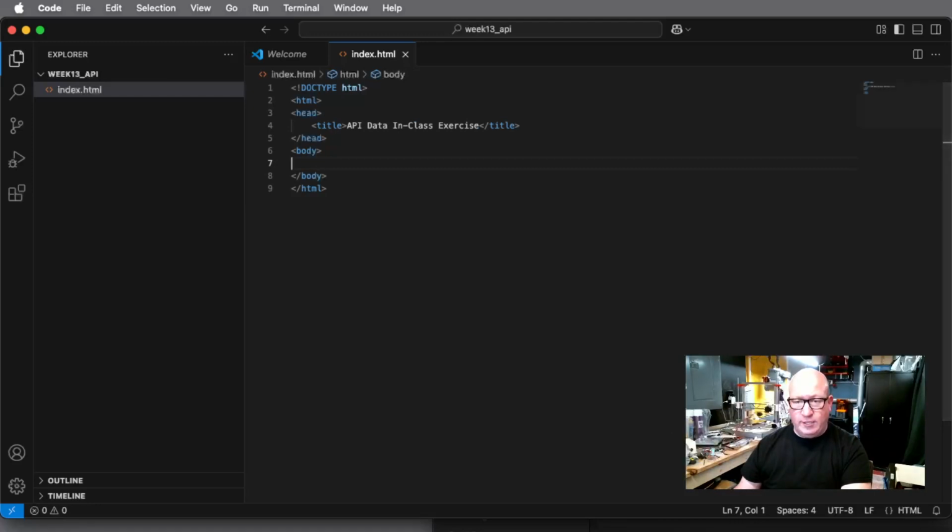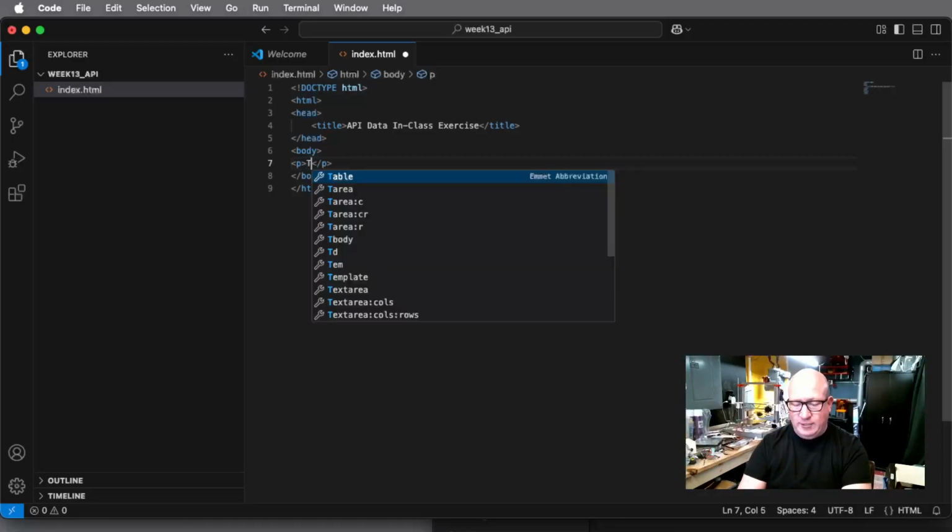So first, let's create an area that we'll be able to load our data into. And so to do that, we just need a basic list. And you don't always need a list. I'm just doing this because this is an example. Probably don't even need that. Actually, I'm not going to do a list. That just feels like it's going to be more complicated. So I'm going to do a paragraph, and I'll say title.